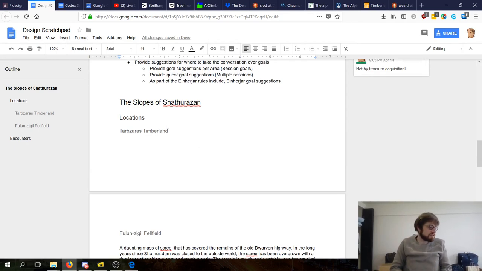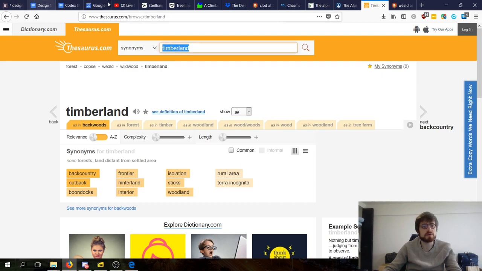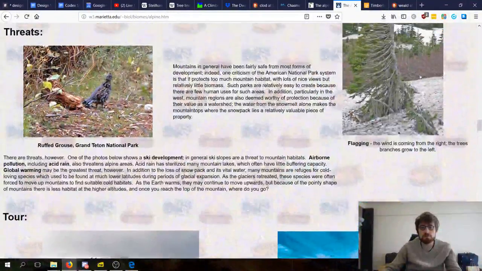Okay, what can we have in the forest? So we're talking about pine forest. There's probably some bears and stuff up there, but that's not that interesting. This might be a place, so let's think about environmental storytelling. So first of all, I think this is a place where the party could probably rest. We'll say it's probably lower on the mountain. Okay, so what do we call that? Flagging.